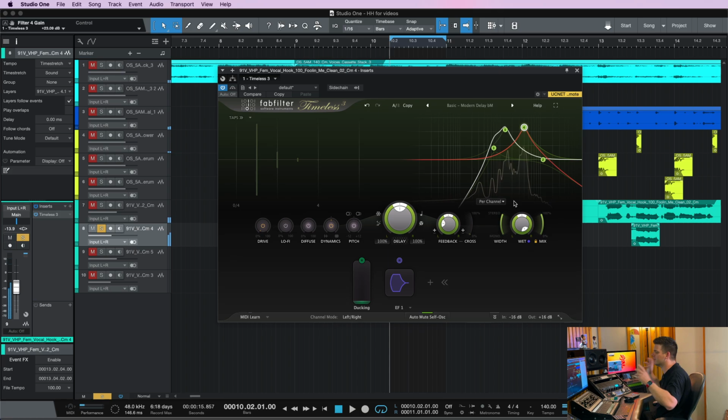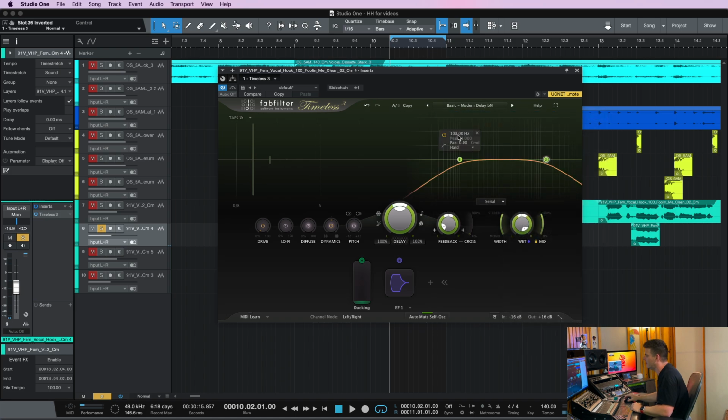So what we're doing is the left and the right, and let's take this delay time pan and turn it a little bit so we can hear this even more. You're hearing different EQs for each delay, and that is where you can really get things super unique and do a lot of cool things.